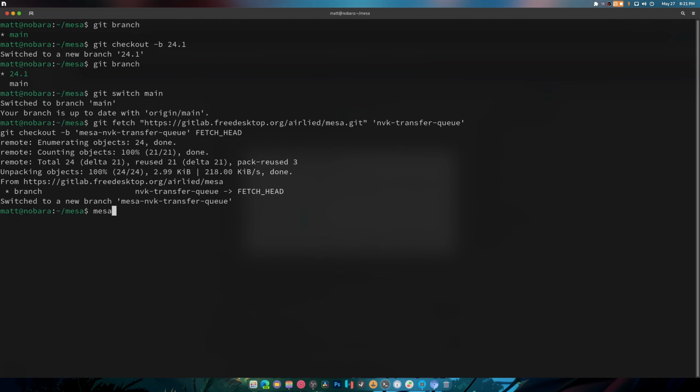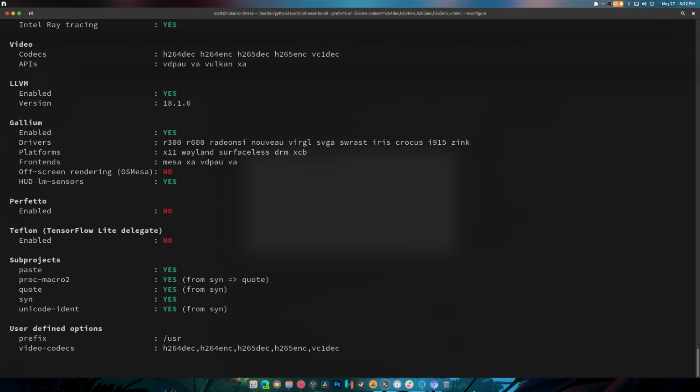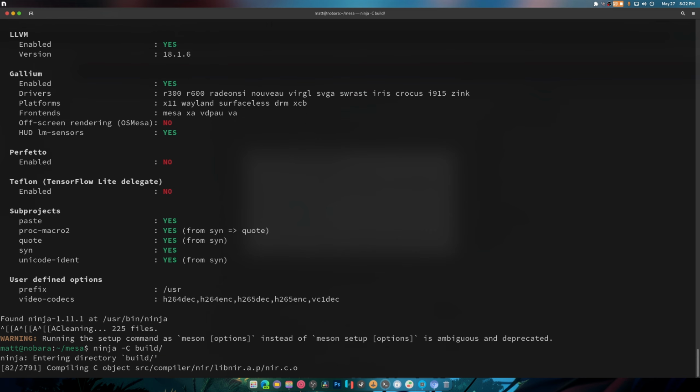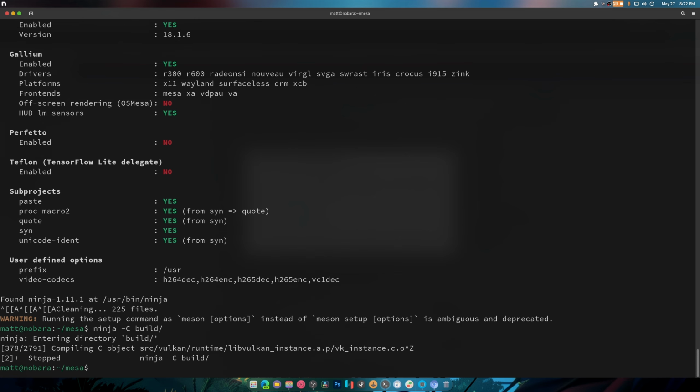And then all you need to do is once again head through here. My bad about all this. And we're going to do a reconfigure of everything. This is totally not it. And reconfigure. I'm going to go through everything again. And then what you would do is you would build it again like that. It's going to go through everything. And once it's done that, you just follow the sudo ninja -C build/ install, and you're good to go. I don't really want to do that because that takes a while.